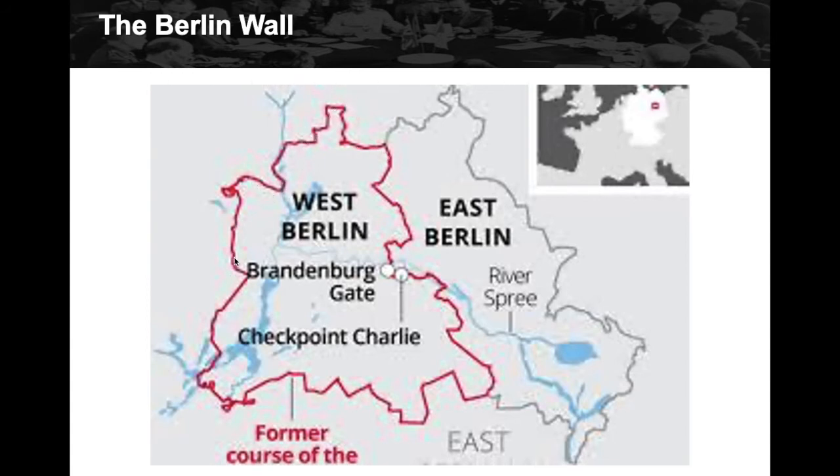And it might not have been an exact wall out here. It could have been just like high barbed wire fencing. Some area was like that. Checkpoint Charlie was a very famous crossing where you could cross into East Berlin and East Berlin could cross into West Berlin. It was very heavily militarized. There were tanks. There was a lot of military right there. And then the Brandenburg Gate is right there. Keep that in mind for the end of this PowerPoint, the Brandenburg Gate.